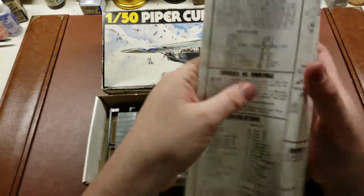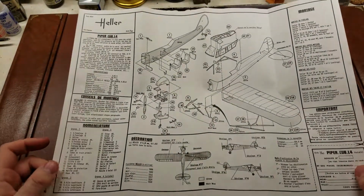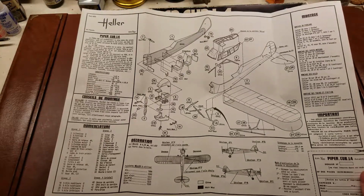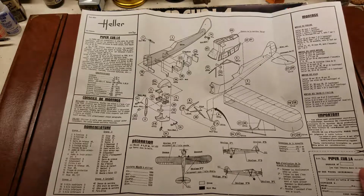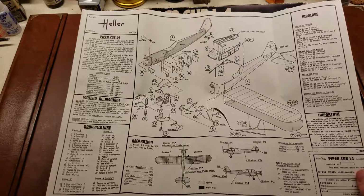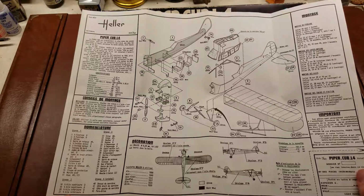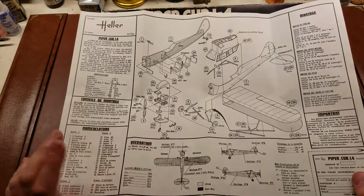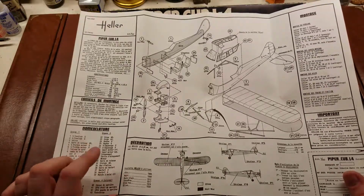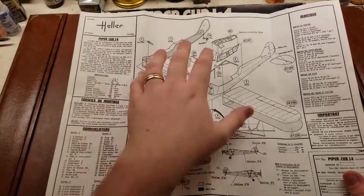Taking a look at this, it is larger. The instruction sheet is larger than most of the other kits that I have from Heller. However, it is still all written in French. So just to note, if you want to use this side of the instruction sheet, you'll want to use some sort of Google Translate or something like that to try to match things up. There are translations on the other side. The problem is they don't match up to this instruction sheet.